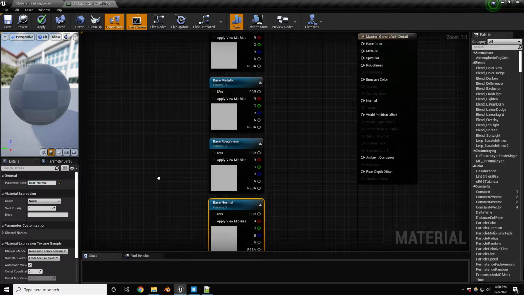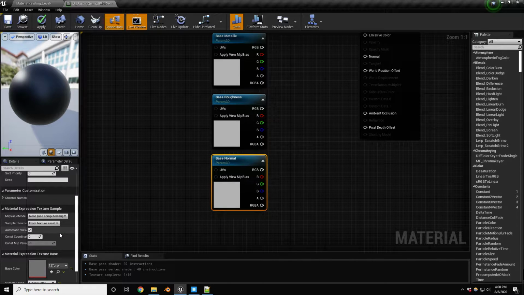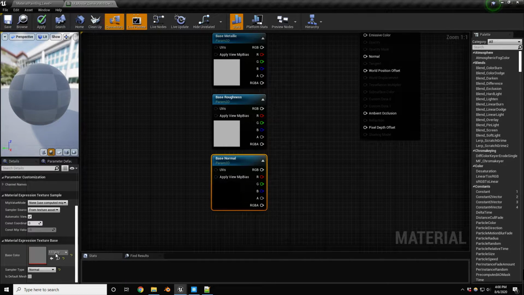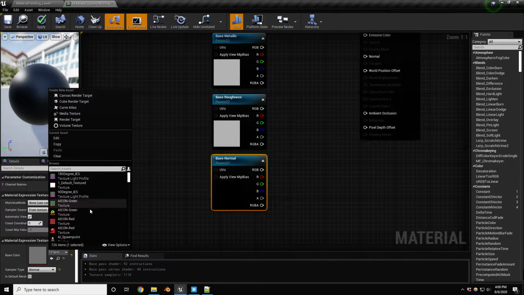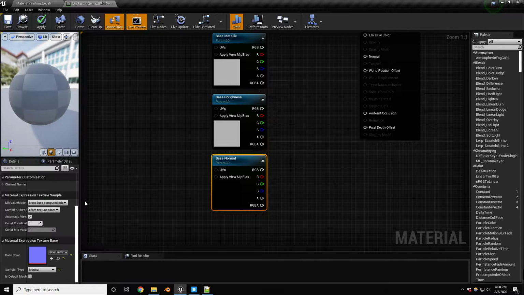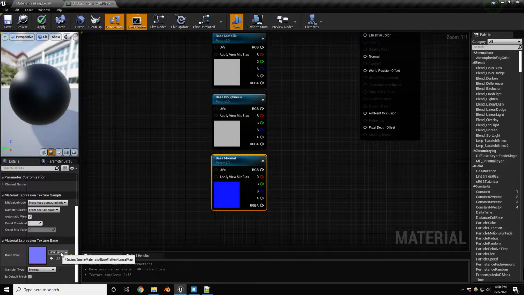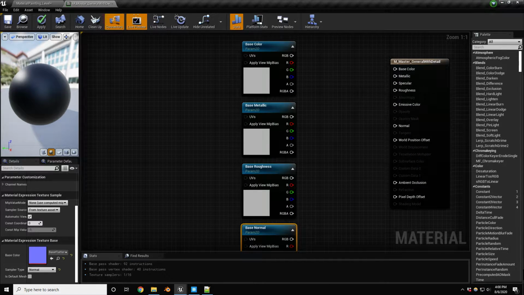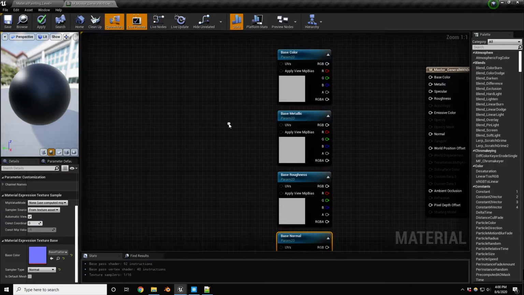One thing to make sure is that our base normal is going to need to be a normal type. So we're going to make sure and try and find, I know I have a default texture for this normal, like a white base normal kind of texture here. Okay, now let's actually get to making sure that we have something feeding into the UVs.